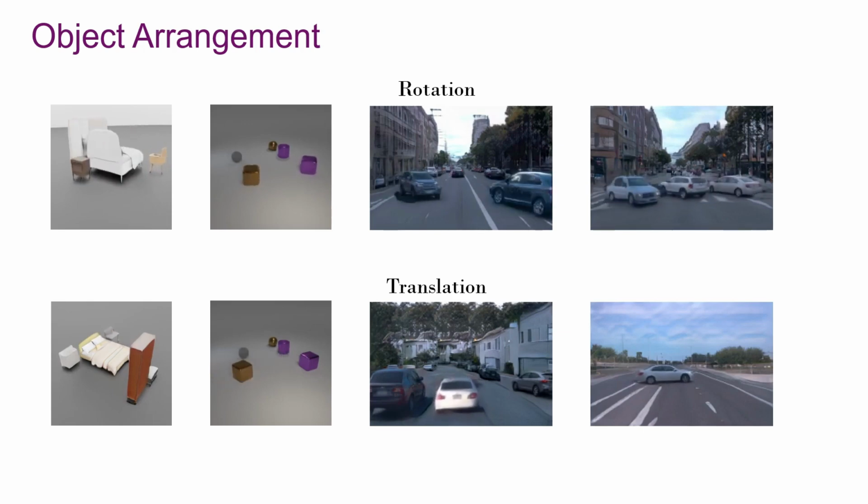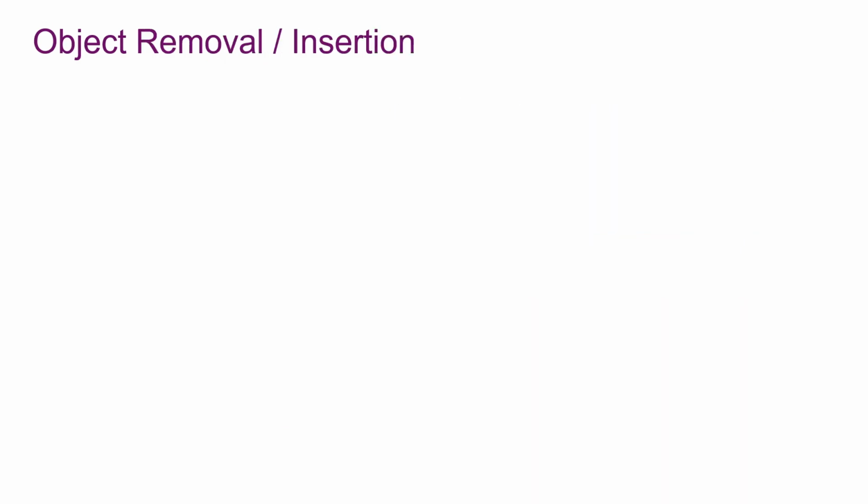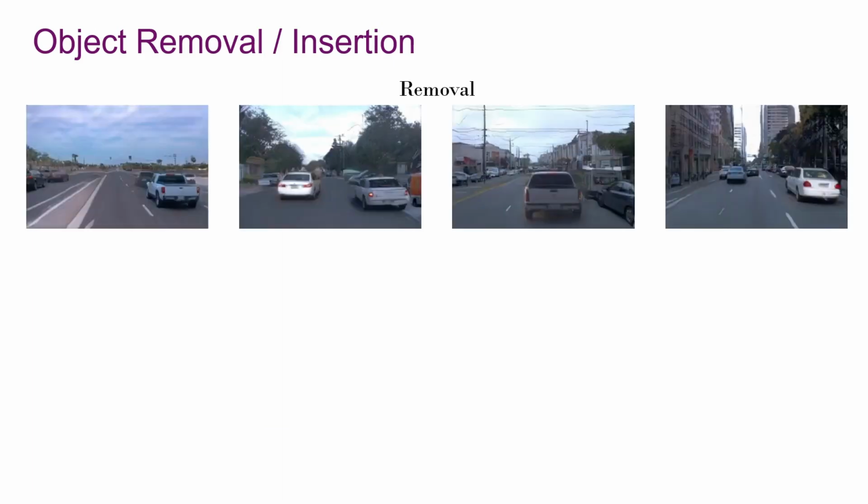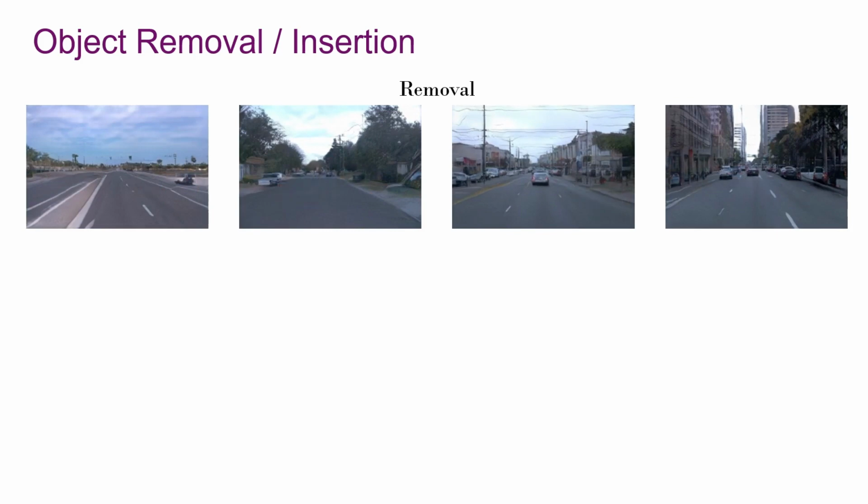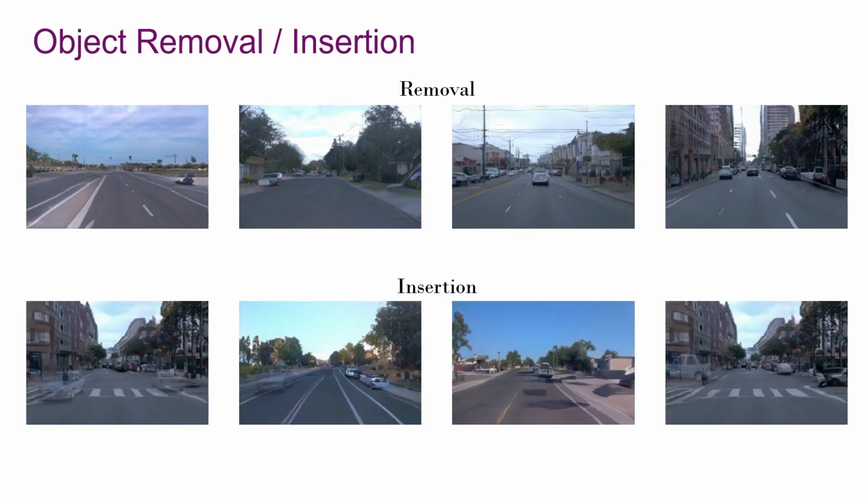Then we also evaluate our method with various object manipulation applications on different datasets. Firstly is object arrangement. We can manipulate the object pose and location successfully. Even on the challenging Waymo dataset, the cars are still disentangled well from the background and the object consistency is kept well when performing translation and rotation. Besides, we can also update the layout by removing or cloning bounding boxes to achieve object removal and insertion. For object removal, our method can remove objects and paint the background realistically, even without training on any pure background. It suggests the powerful generative modeling of our model.